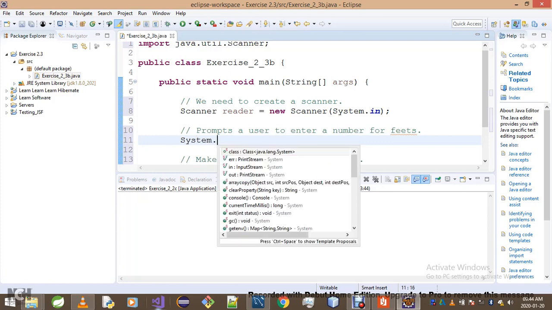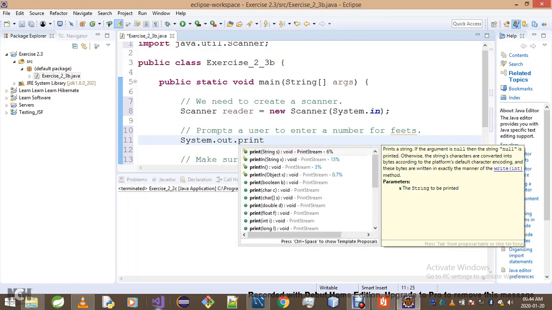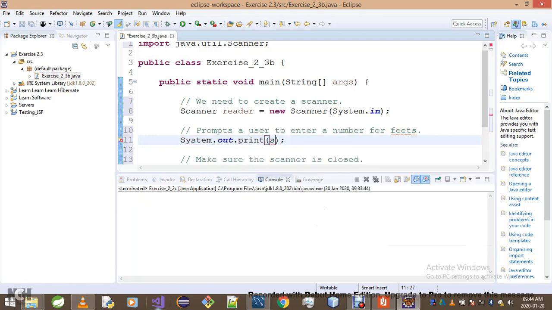So, System.out.print, enter a value for feet.